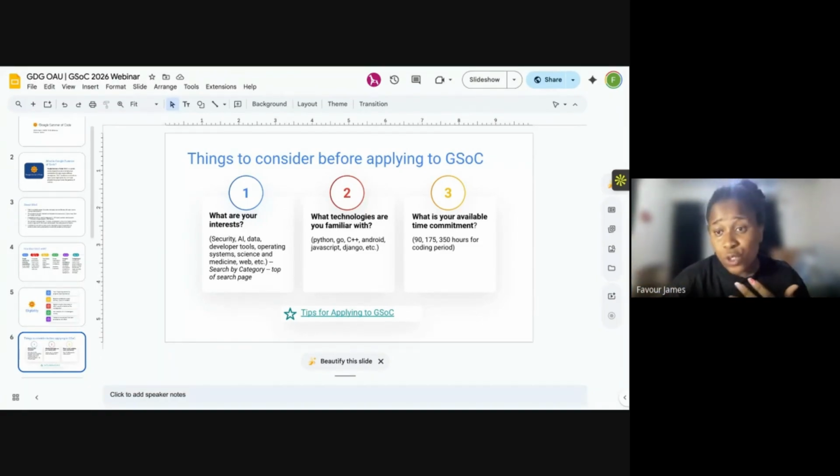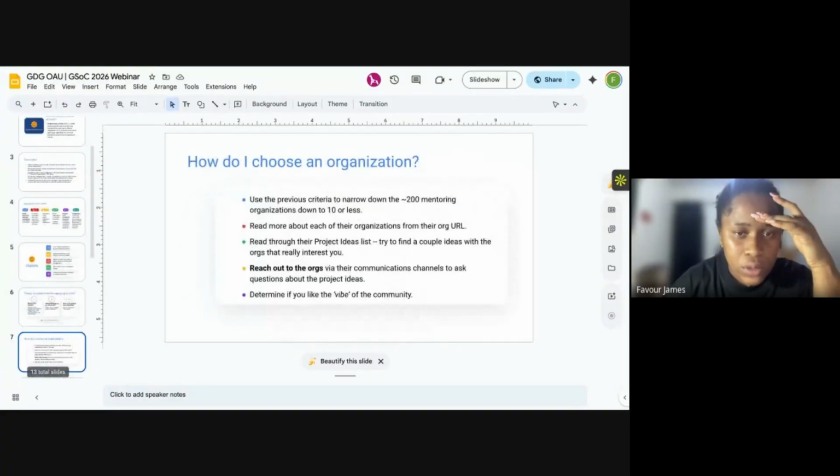You can have an understanding with your mentor if you're a student, because like I said, it's for students. So they understand that you are going to have tests, assignments, and exams, and you just have to communicate with them. If you have anything that is clashing, maybe you have a project to do and you need to take a big break, just be ready to make up for it. You have to ensure that all your tasks are done at the end, because in GSoC they pay based on evaluation. You're going to do 2 different evaluations: the midterm evaluation and the final evaluation, and they only pay after you have passed the evaluation. And if your work is not completely done, then it might be hard for your mentor to mark it as passed for you.